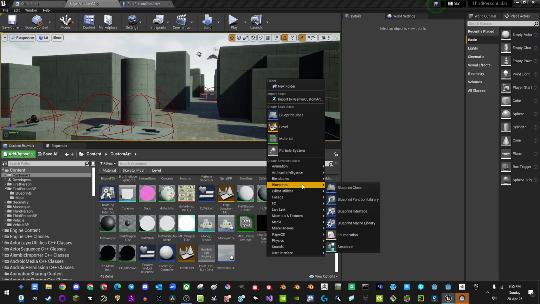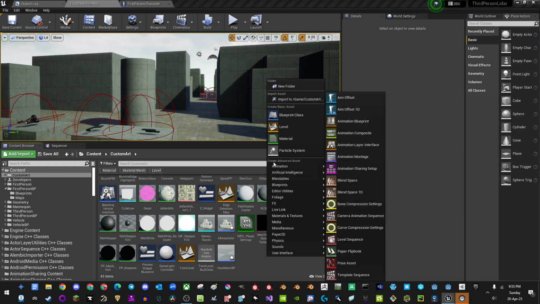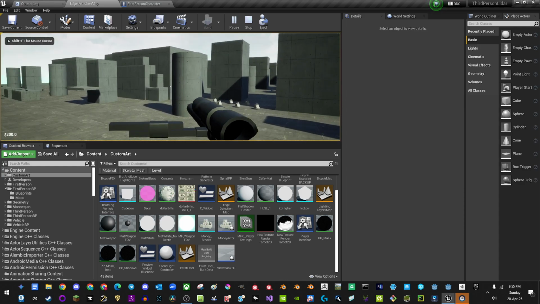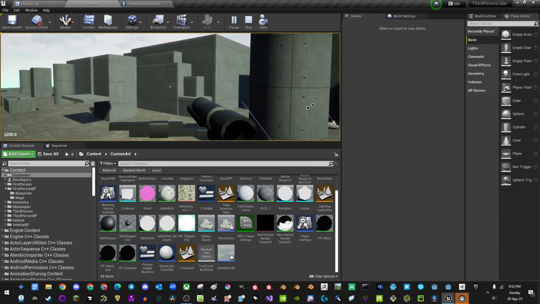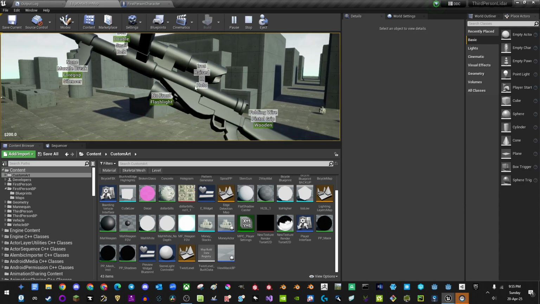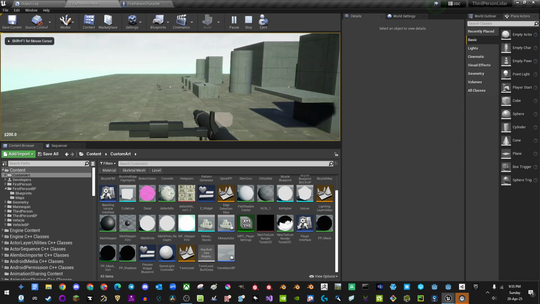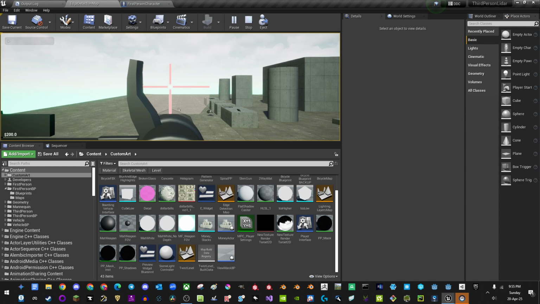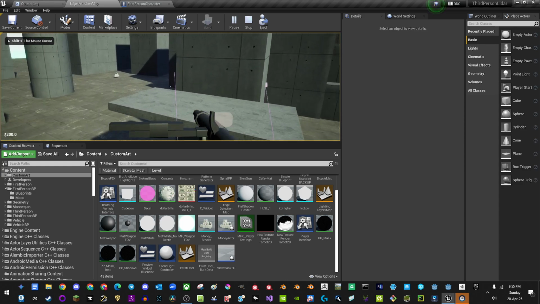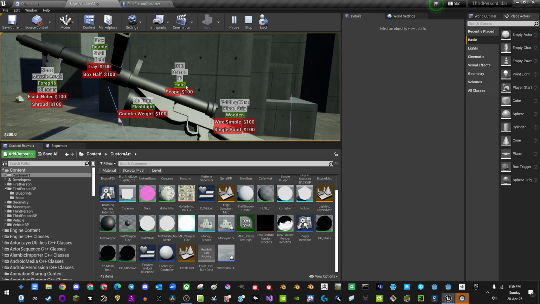You probably want to use structured data to pass in an attachment system, because you're going to have things like how much does it affect recoil, what sort of sounds should you play. So for example, if you have a silencer, obviously you want your gun to sound different when it has the silencer in front versus if it has a foregrip. You want it to affect the recoil. Some of these you probably want to affect the damage. The iron sights are going to affect where you zoom in. You may affect movement speed. Like there's a dozen things that an attachment system can affect.